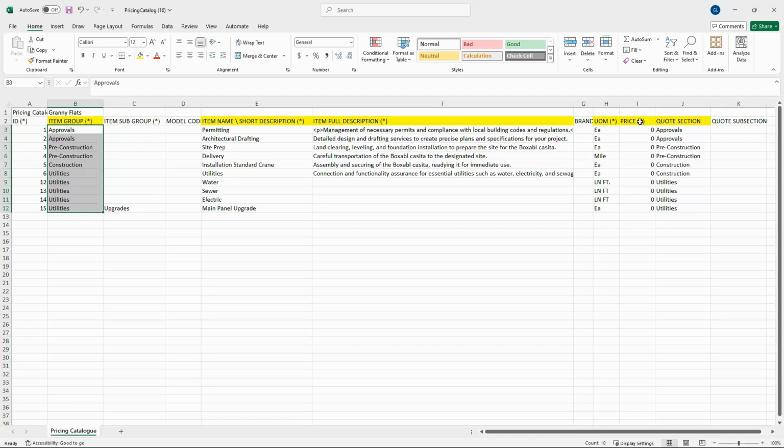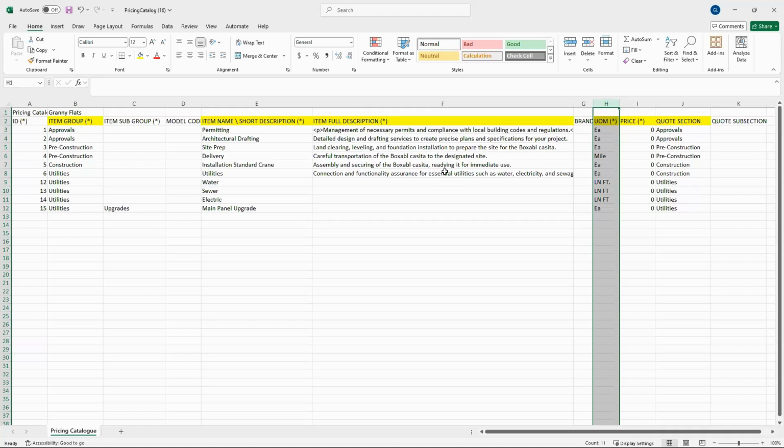We then have our unit of measurement. Now, the unit of measurement can be just about anything you like, as long as it's something that's going to relate to the product. You could pretty much put each for all of these and then just define what each is in the description. Each could be a box of 10 lights. Each could be a box of 12 tiles, for example. So as long as you define what each is in the description, they could all be each if you really wanted to. Basically, any form of distance, time, or measurement you can put in here.